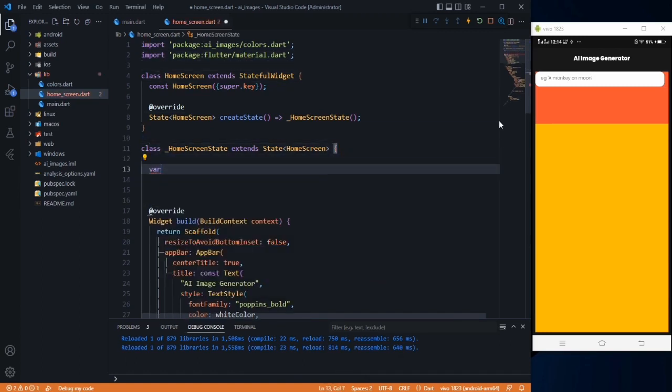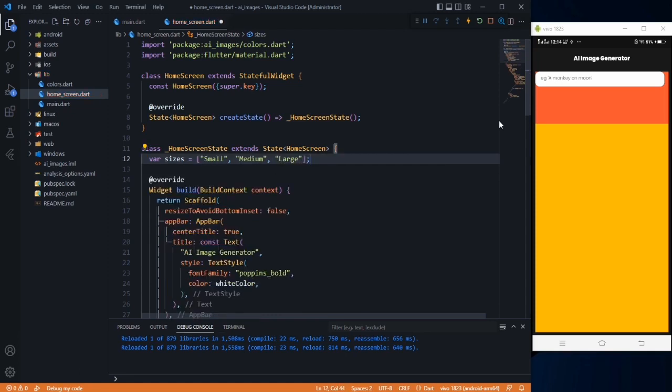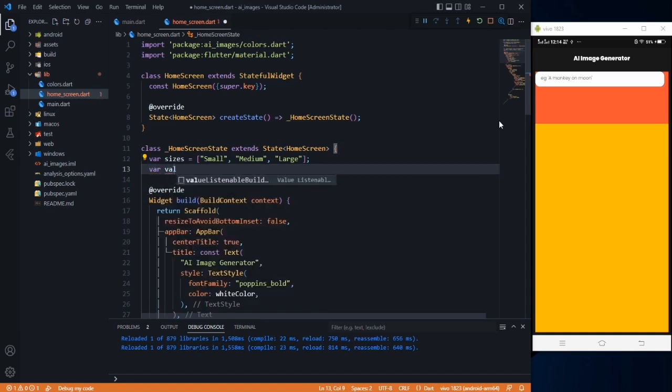So one will be var sizes, which will be small, medium, and large. So these are the three sizes, and now we have to add the values of these, so that will also be a list.